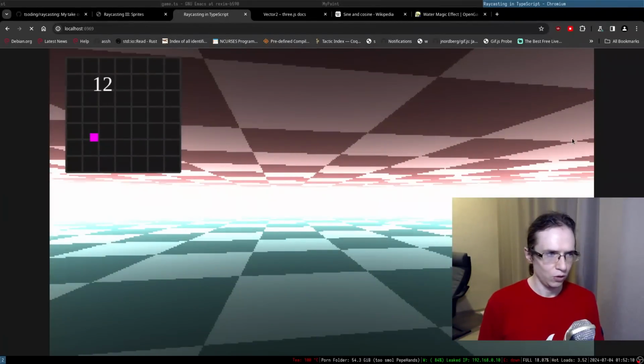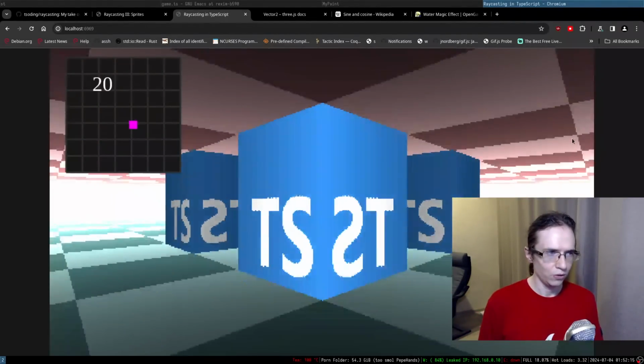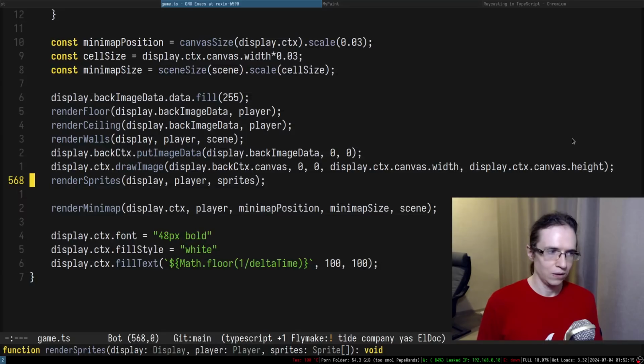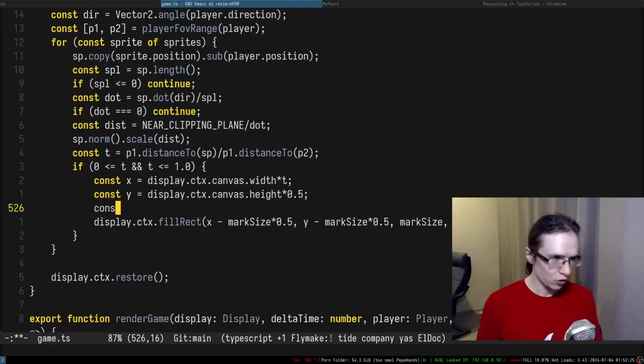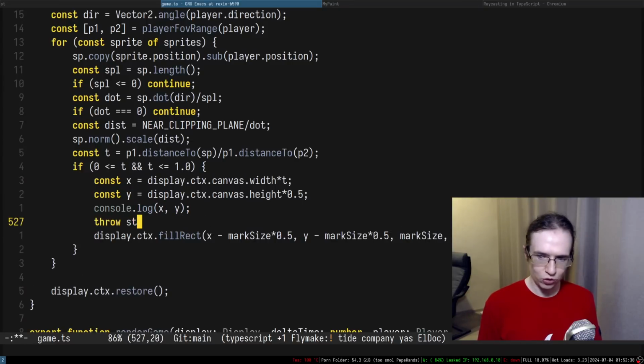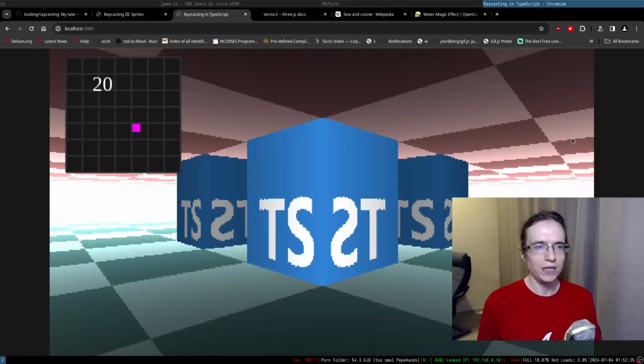Still, I don't see anything. All right, that's very bizarre, I would even say. That is very bizarre. All right, so let's do the following thing. Console log X and Y and just throw stop. Where should it be rendered? Between the pillars.